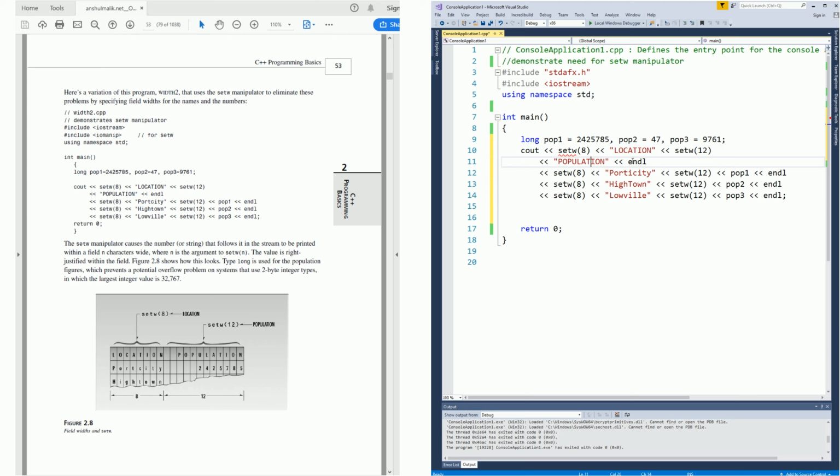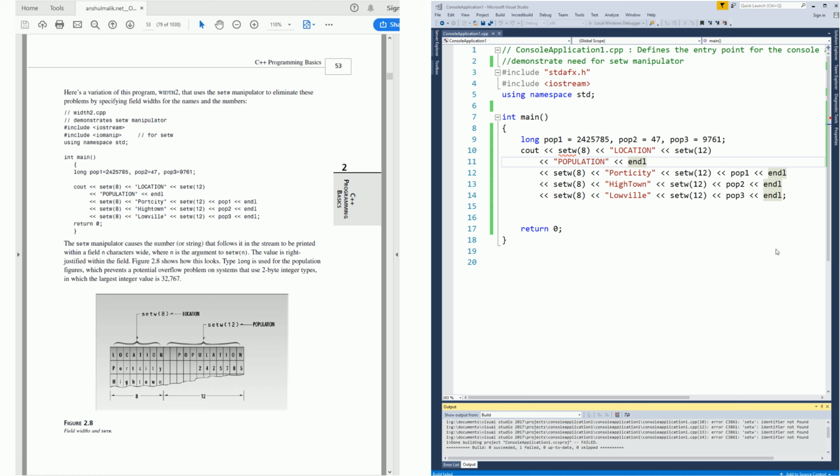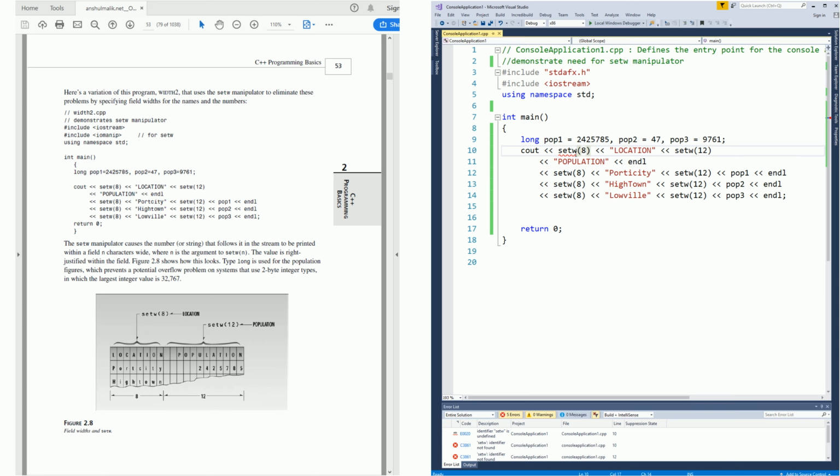Right? So if we build and run this, it looks like we have an error. Let's see, what did we do wrong? This is supposed to be cout setw(8) location setw(12) population endl, and then setw(8) all the way down.